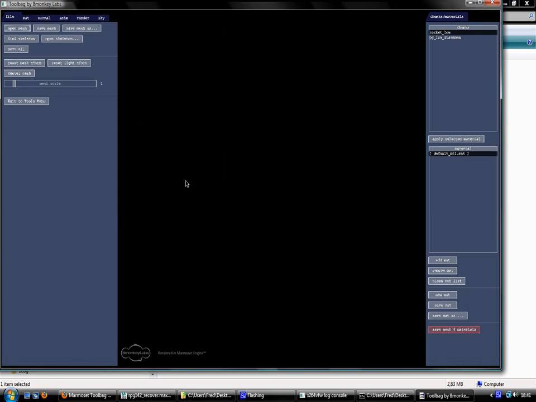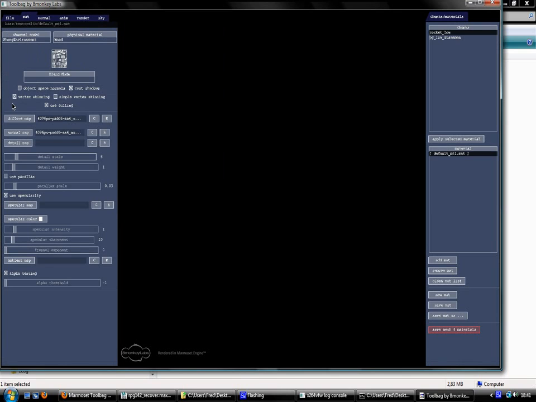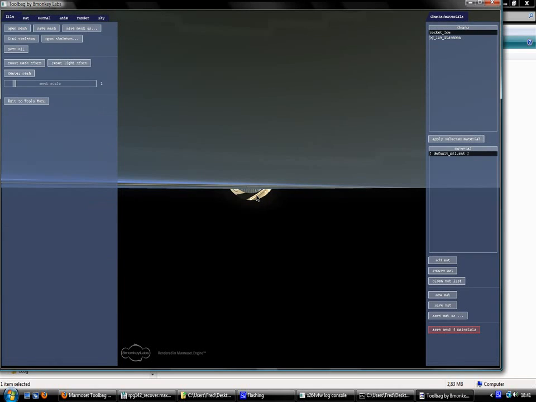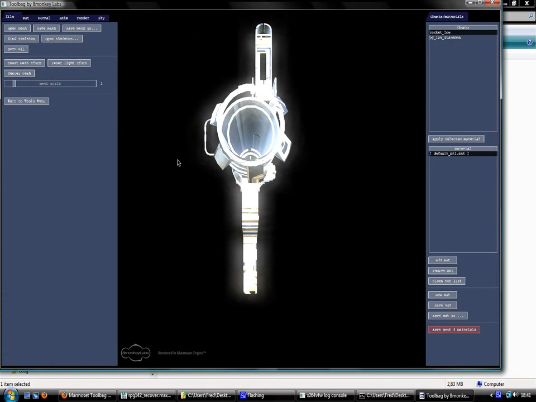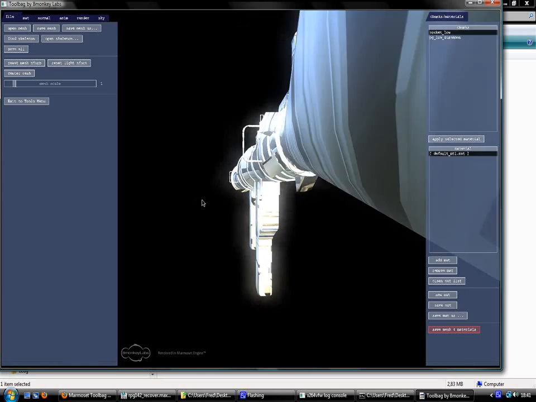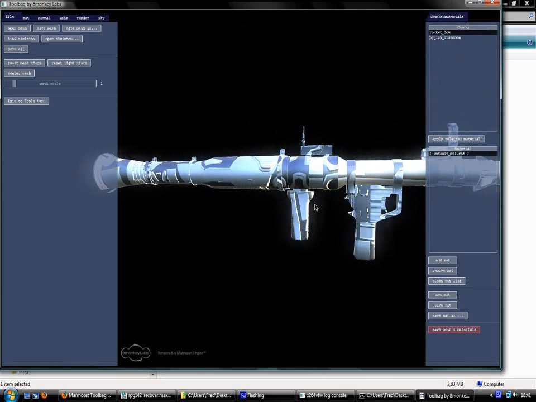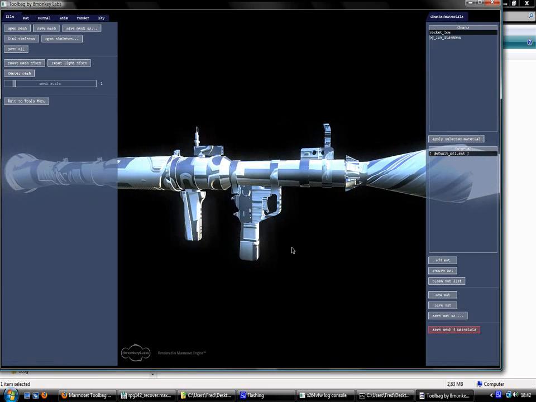Now we can't see anything, and this is because I marked an option here, vertex scanning. This is on the material tab, so I'm gonna unclick this. Okay, so let's go back to file. Now my model is a little bit too big, so now we need to zoom out, and you can do that by pressing Alt, holding the right mouse button and pushing it away. So there you go, and you can rotate the camera by pressing Alt and moving the left mouse button. There you go, and you can move the camera position by holding Alt and the middle button, and there you go.